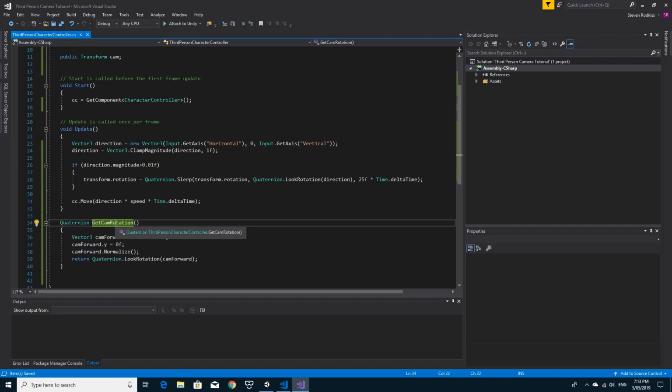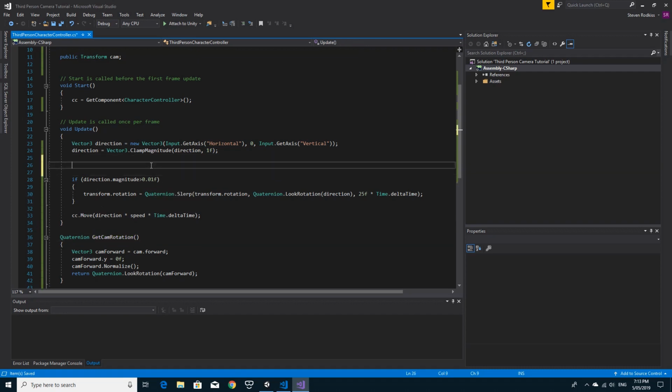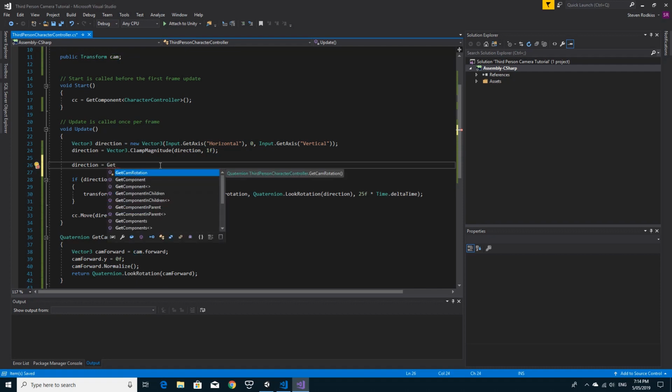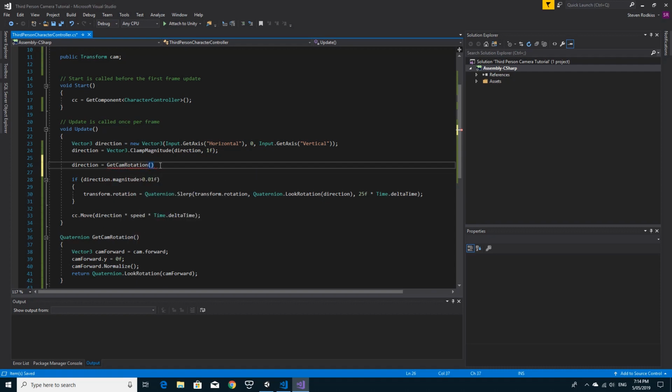Now we need to actually use it, and this is where the clever stuff comes in. So I think we'll do it just after the direction here. In order to work out what the direction is once it's been rotated by a quaternion, it's actually quite cool. You just multiply the vector by the quaternion. So if I say direction equals, and we want the camera rotation, so we're going to say GetCamRotation, and that will return a quaternion, and we're going to multiply that quaternion by direction.